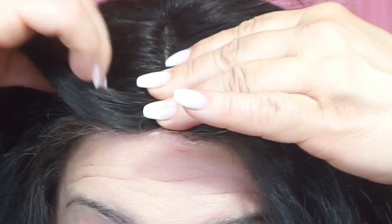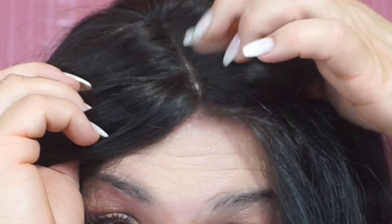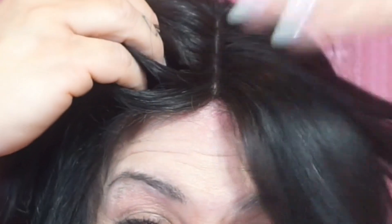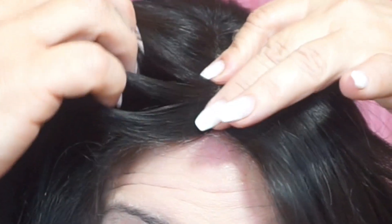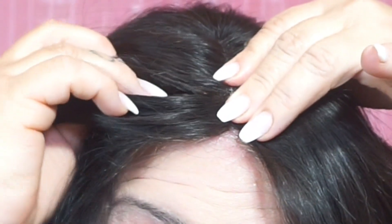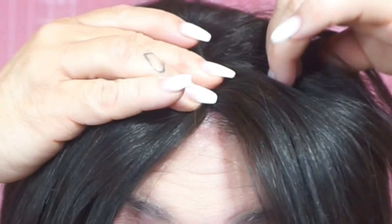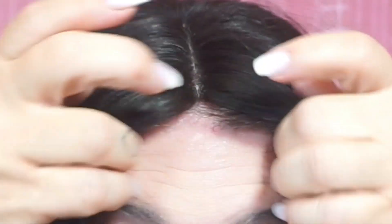When you flip it on, you're going to hold the piece right here. You're not going to do this — because if you put the piece on like that it's going to sit up. So you want to press firmly on the part and do that. Keep your fingers on the part and do that. It lays perfectly down, it lays flush to the head and it's amazing. Touch the part, scoop up a little bit of hair, and it lays beautifully. Look at that — it doesn't move. It is amazing.